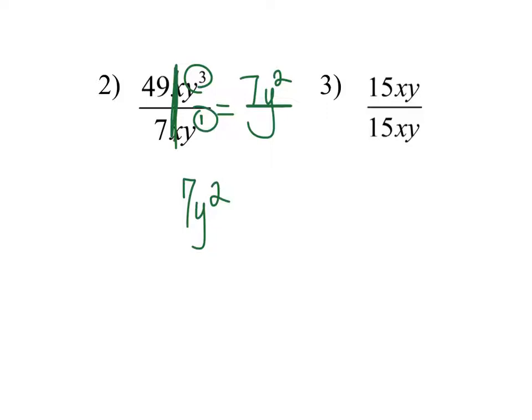This one here, we have 15 divided. Every single one of these is exactly the same, so this one's answer is 1. So remember, you can never get 0 as an answer of a division problem. You only can get 1.